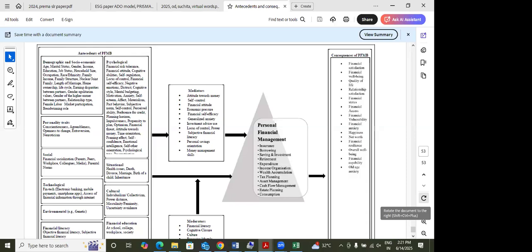Okay, so let's go back to this. Let me now tell you how we find out this ADO model. Till now I have given you a brief overview, that this is the kind of model that you have to make. If you make this kind of model, the ADO model, it will be very good for all of you, because the TCCM framework and the ADO model will make your paper more visible to the editor and to the reviewers.